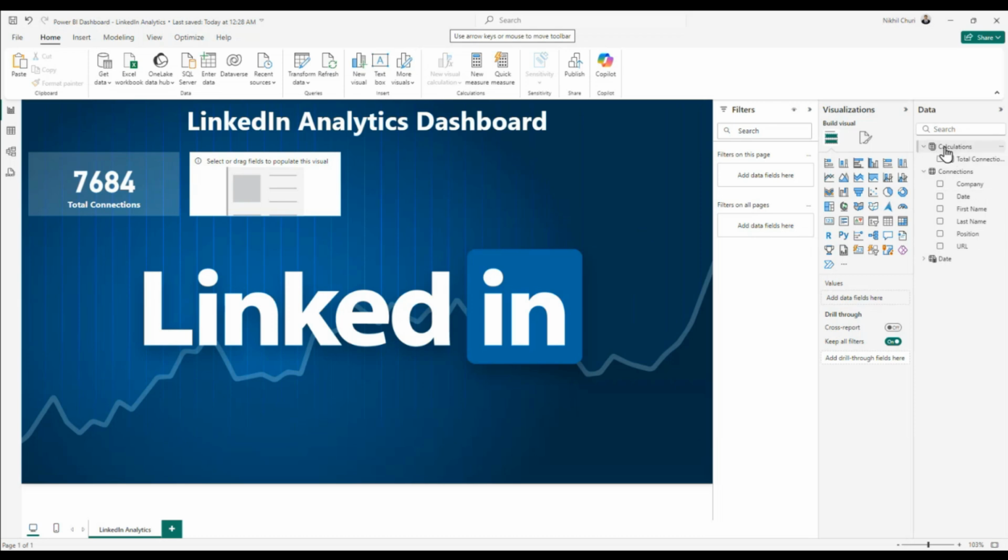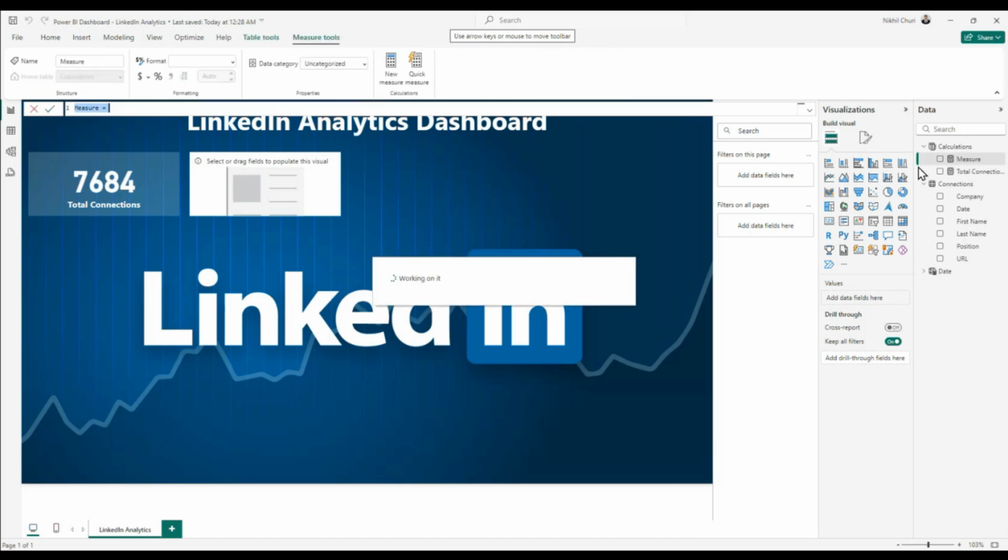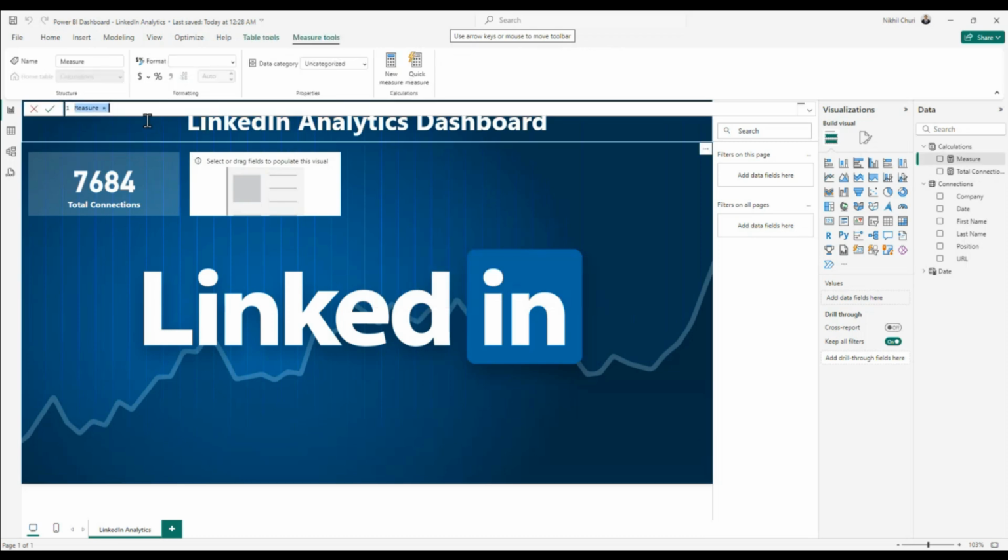Yeah. So again, since we decided that I have added a new table just for calculation purposes, I'm going to do all the calculated variables in this table, and then we will be using them within our dashboard as required. So I'm going to right click on my calculations, and I'm going to say new measure. Awesome. Something like this appears in the calculation equation field, just like we have in Excel. So this is the DAX function we have activated.